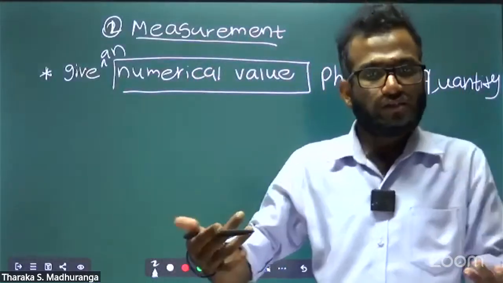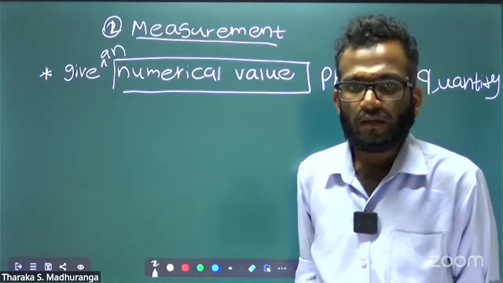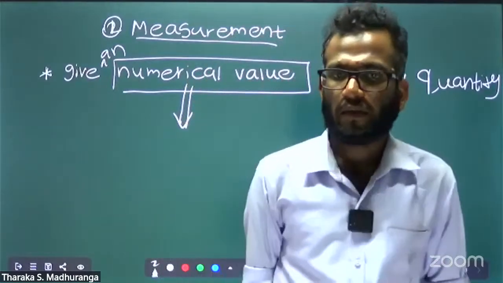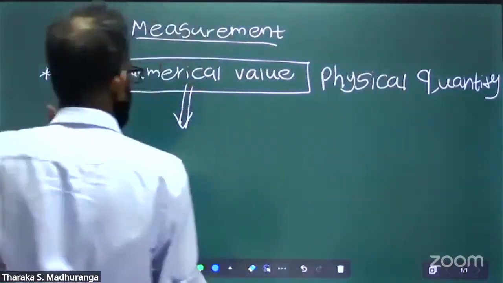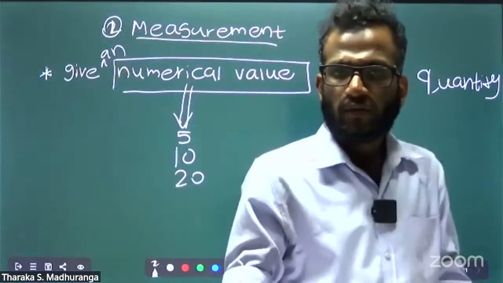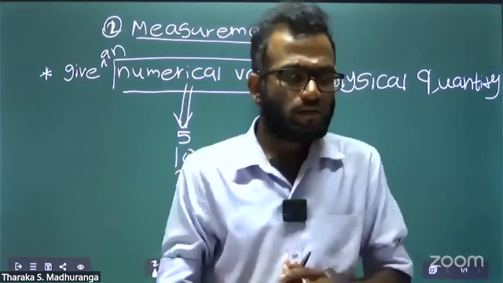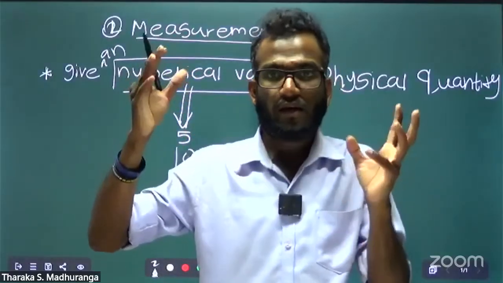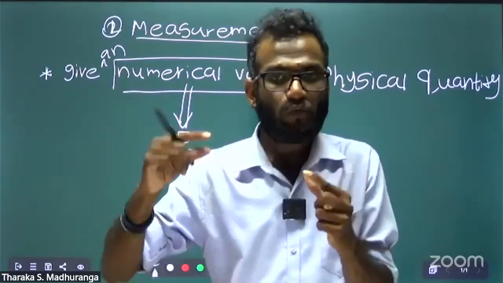Okay, now there is a problem. What is the meaning of numerical value? The numerical value means numbers, like we can say 5, 10, 20. That's a numerical value. Quantitative, not qualitative, we can discuss later. Qualitative means according to quality, like red, white, different qualities. The numerical means quantitative, it has a quantity.